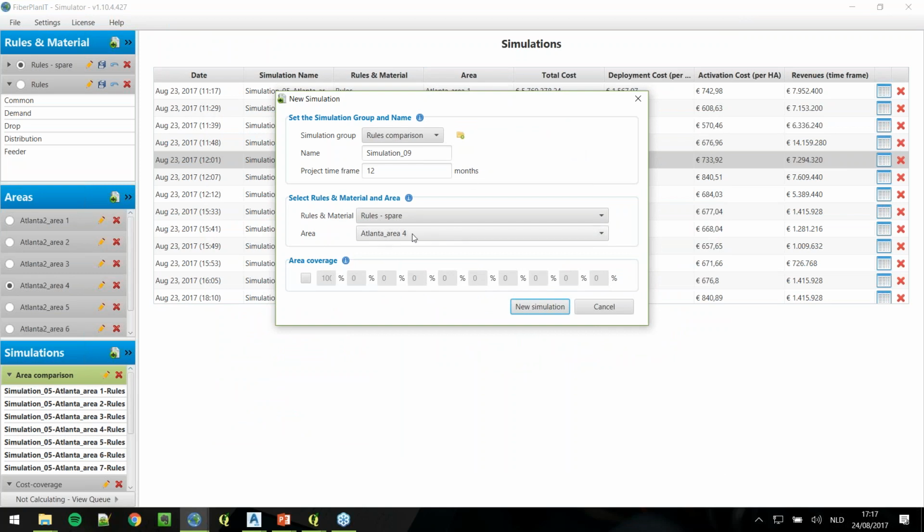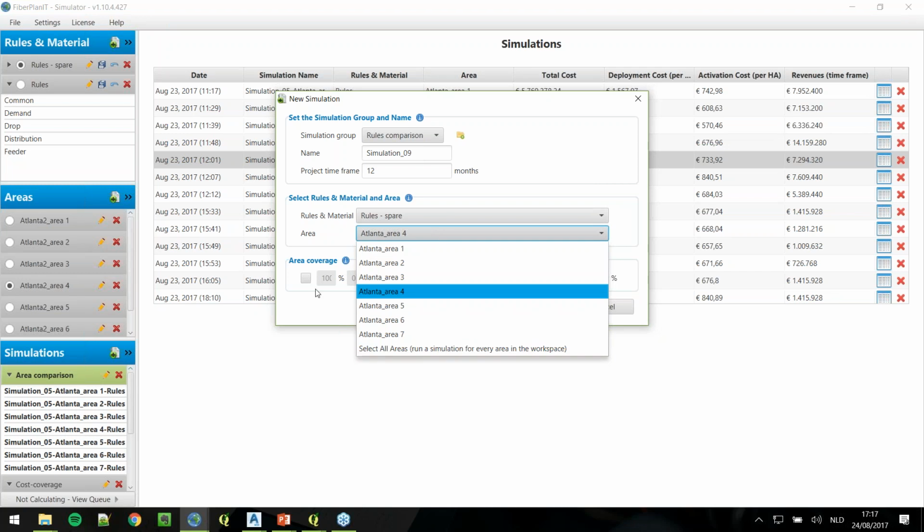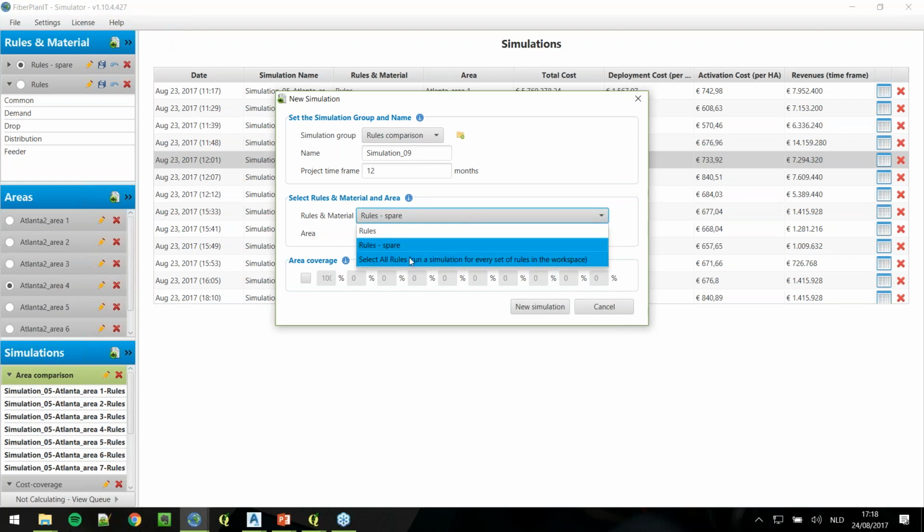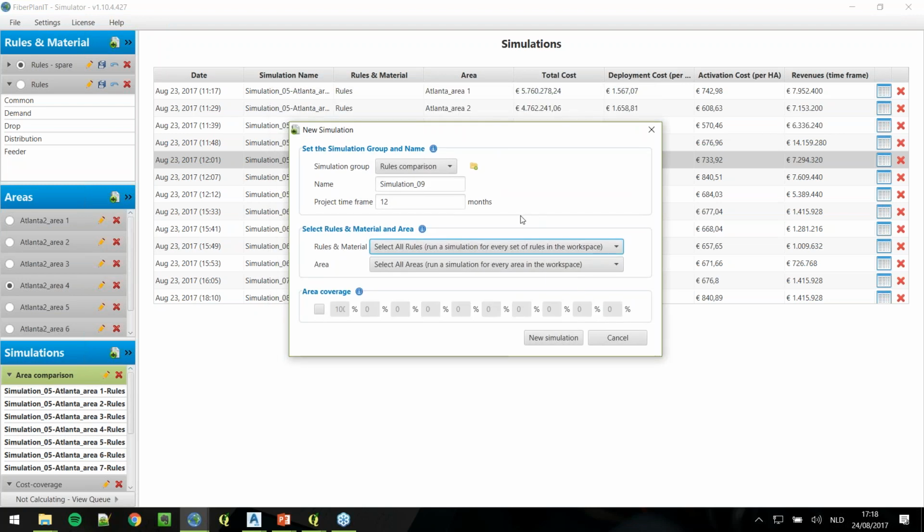For example, if we're looking at a larger city, then we can run calculations on all the areas that we have in mind in one go and apply the rules to that area to get that cost information. The same could be done for all of the different network architectures that we have in mind. Just run them on all the areas that we have in mind to help us make the decision on the type of deployment that we want.